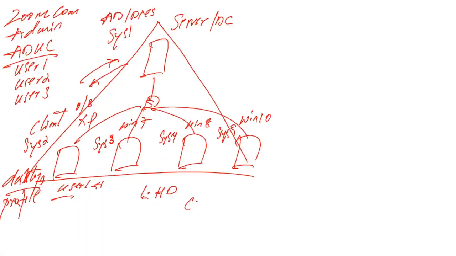The location is what? In C drive you can find one folder. That folder name is Users. Earlier this folder name was Documents and Settings, but now this folder name is Users. So whenever the first time a user logs in to this client machine, the operating system creates one desktop, one profile for the user, and this profile is stored on the local hard disk. The location is C:\Users. Basically this folder is empty, but once I log in as user 1, inside this folder one folder is created by the name of user 1. So this user 1 folder is called the user 1 profile folder here, right?